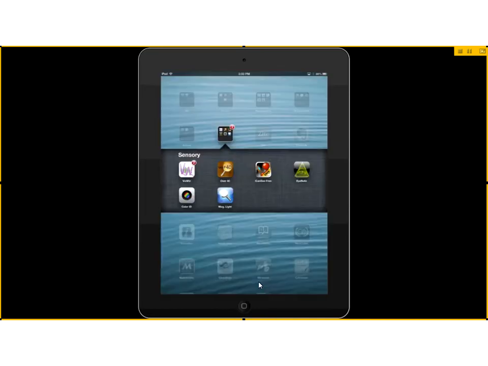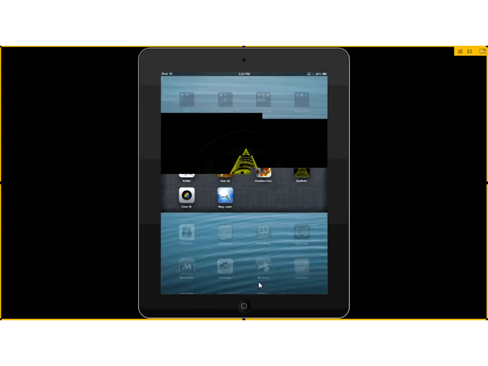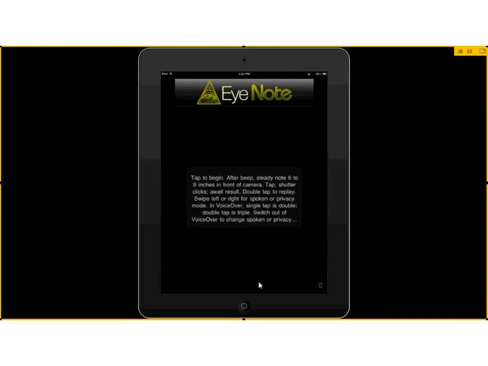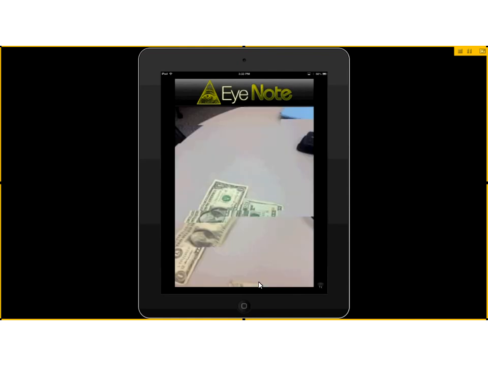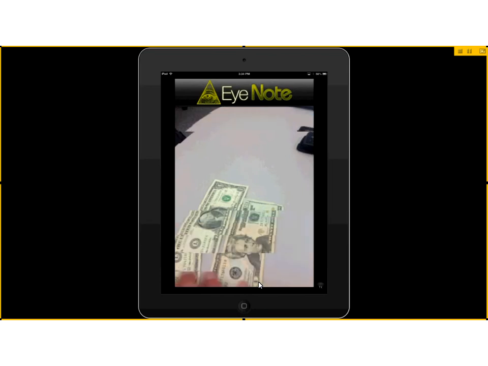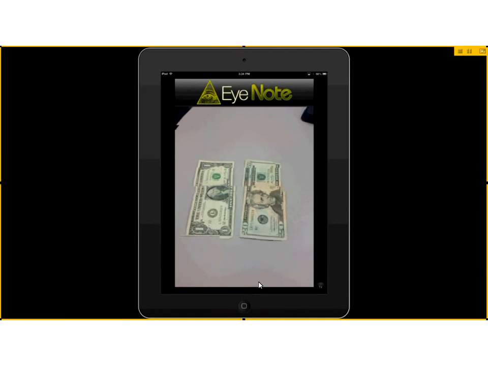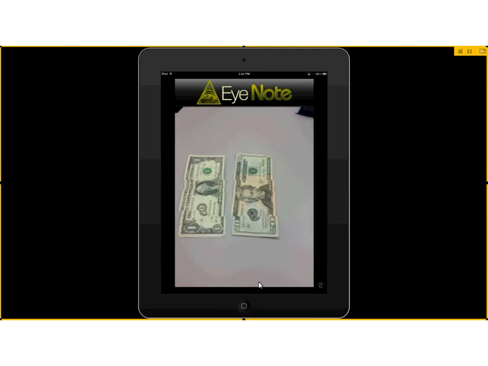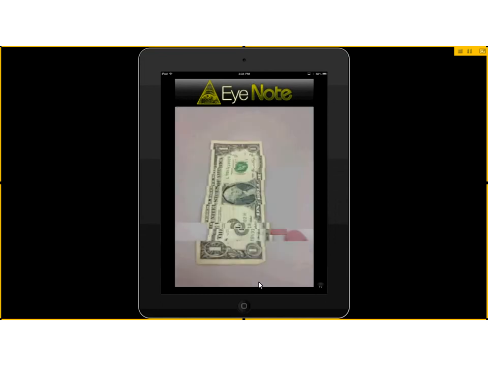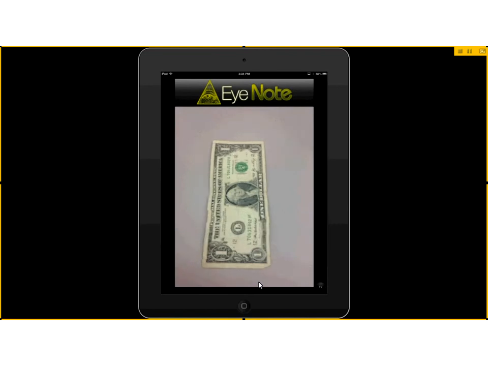So one of the issues that folks with visual impairments have with American money is that all American money is the same. Here, we'll tap on here, and you can see there's two different American bills. So the downside of this for folks with visual impairments, all American money is the same size and the same color, so it can be hard to distinguish between them. What iNote does is we can use one bill at a time. We can put it under our camera and snap a picture by tapping on our screen.